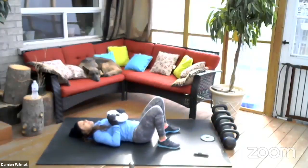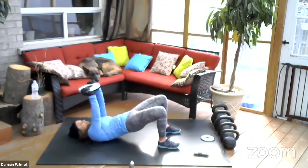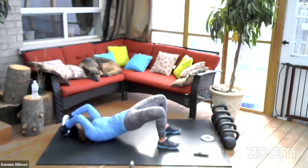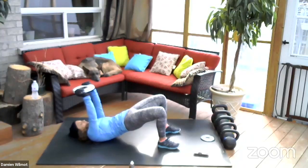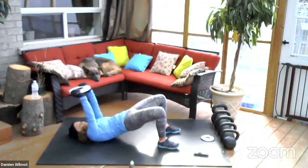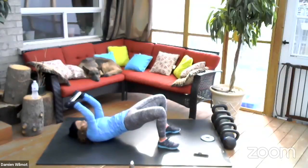So getting into that hip bridge position, pressing your load up overhead, bending the elbows to allow that load to touch the floor just above your head, and then straightening the elbows. Tap, straighten the elbows, tap, straighten the elbows for a total of 20 repetitions.